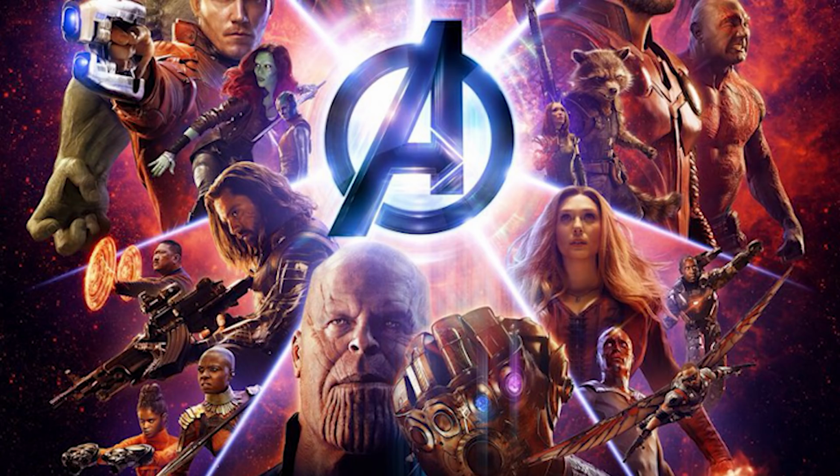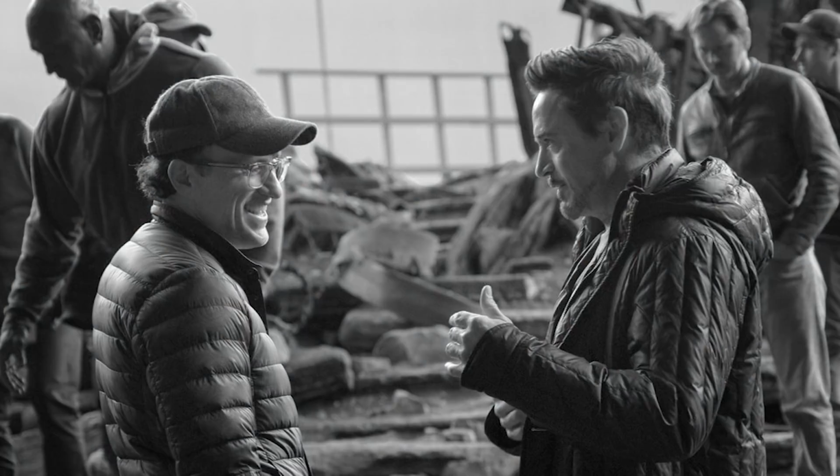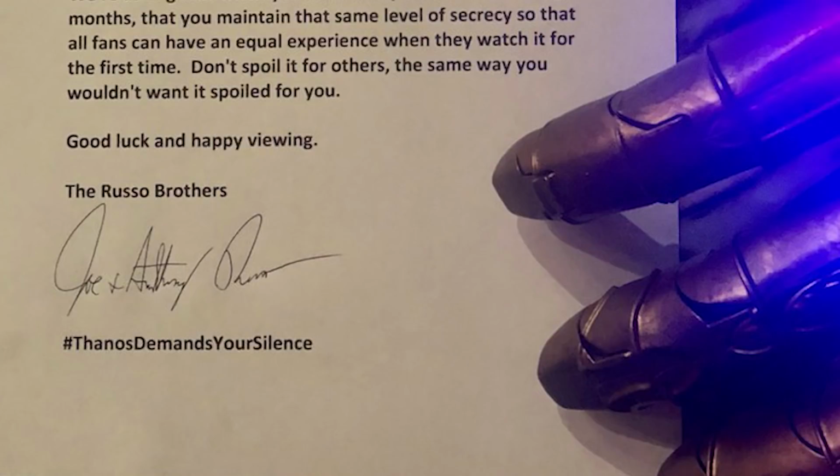Hey everybody, it's Charlie. They've officially started the Avengers Infinity War press tour, so just expect more really weird promos like this, which I think sometimes are more effective than the actual trailers because people aren't so worried about spoilers. But on top of that, they've started screening early versions of the film for people. There was one in Mexico, so I'll break that down without any spoilers. Don't worry, no spoilers in this video. This is all stuff that we've seen in the trailers so far.